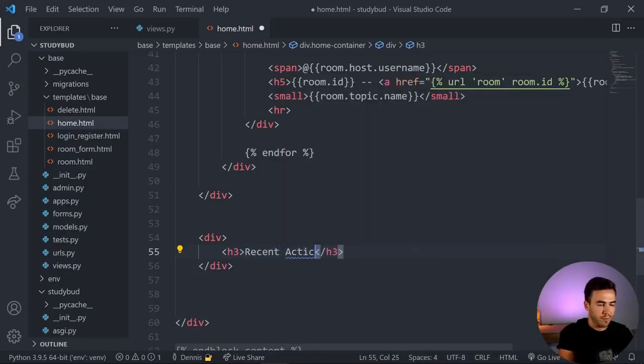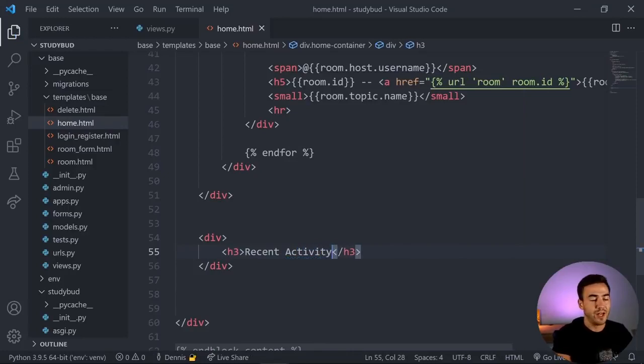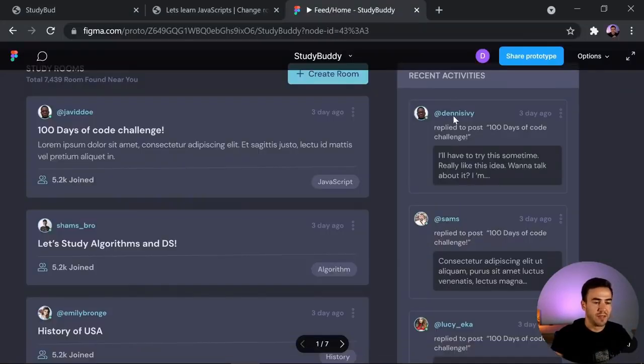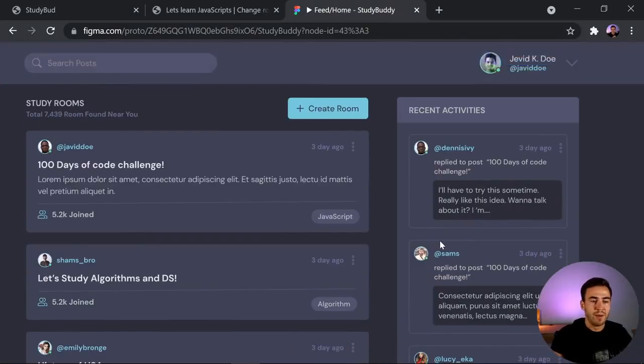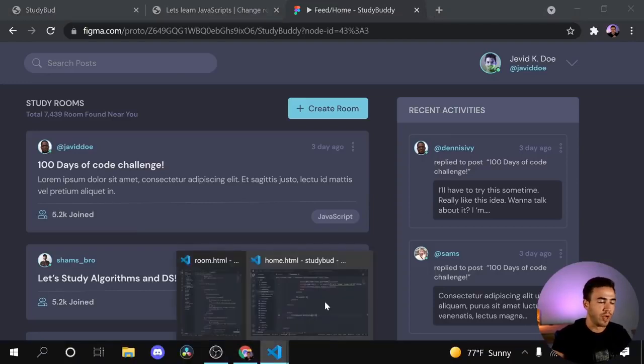So for this, I want to prompt users to actually engage in the website. If they come here, they don't see much activity, people are less likely to engage. But if they come in and they see an active feed here, they can actually see what's going on. Maybe at some point you want to build in like a social networking feature where you can follow people. You can modify this to only see what your friends are doing or people that you are following are commenting. So if a friend of yours comments on something, it might look interesting. So you click on it, you check it out, and it prompts you to engage. So that's what we're trying to do here.